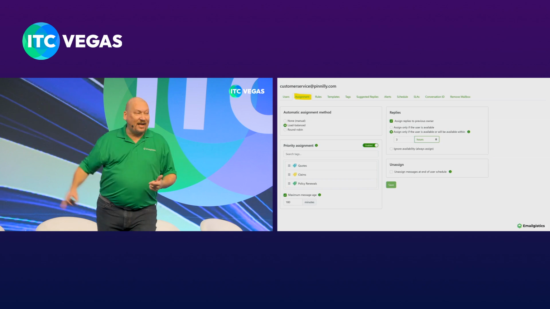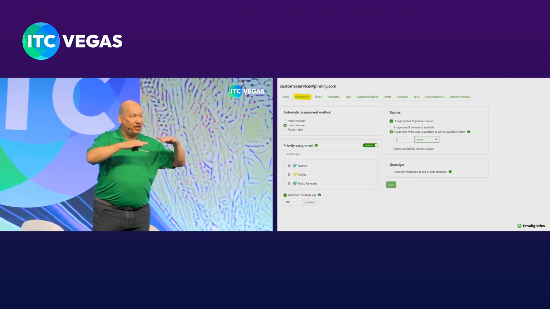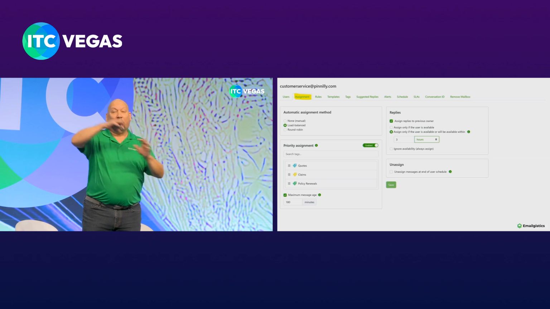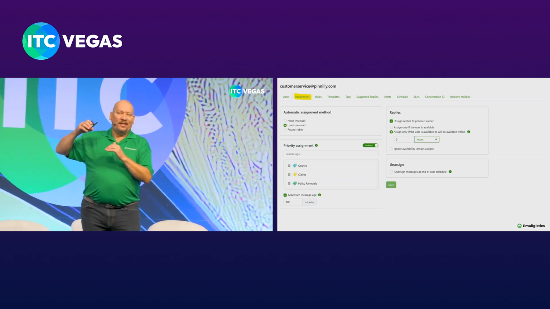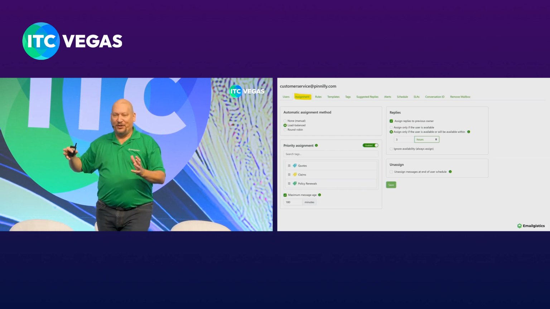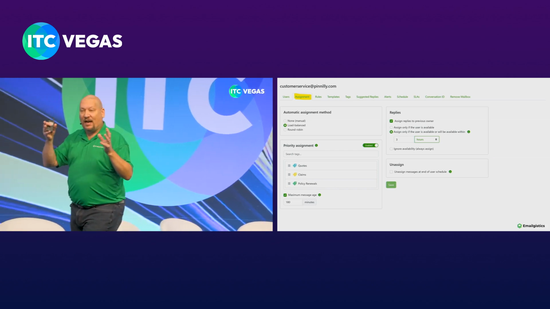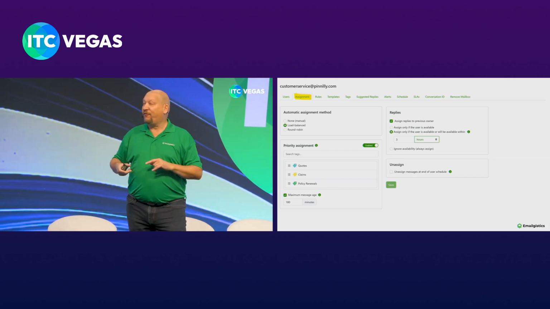You can create a priority queue, so you can define which tagged messages should be dealt with before other messages, which is important because sometimes we have these 10 customers we always want to service first, right? Because they're 80% of our revenue or something like that, right? So we can identify those in rules, tag them, and have the priority queues work them first, right?